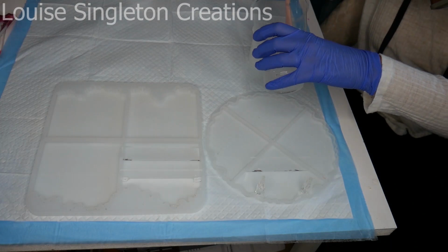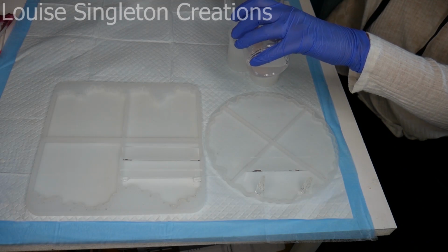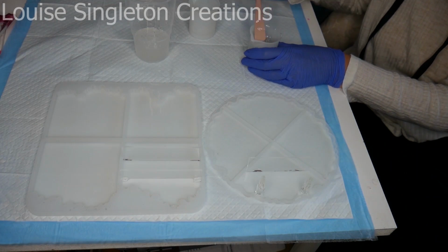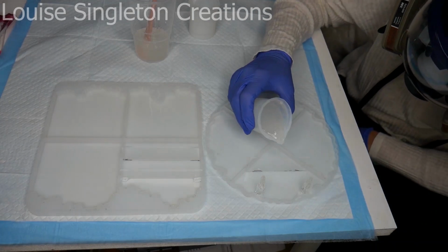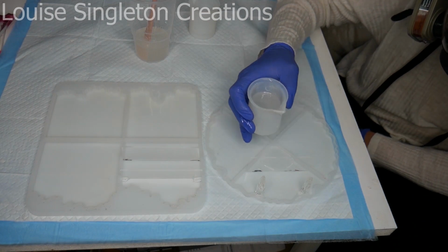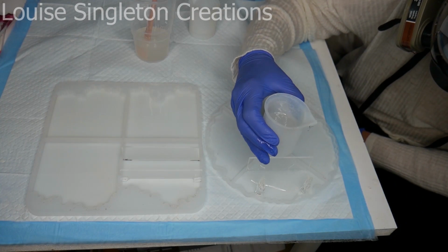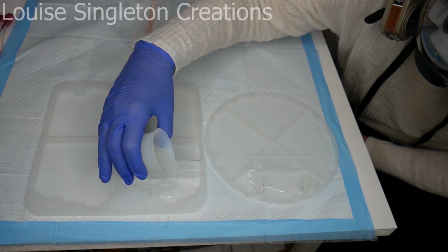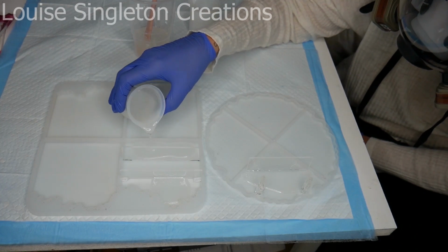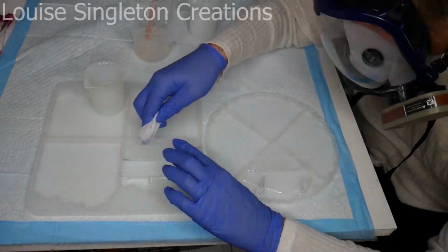Okay, so I've mixed up my 2-part epoxy resin. I'm using TotalCast, and I've mixed it for a good 3 minutes, and I'm just transferring it into some smaller jugs so that I can have better control when I'm pouring. You can see probably in the corner, you can see my mask. The problem with wearing my mask is I have to take my glasses off. And so I do everything quite slowly and carefully because I can't see very well.